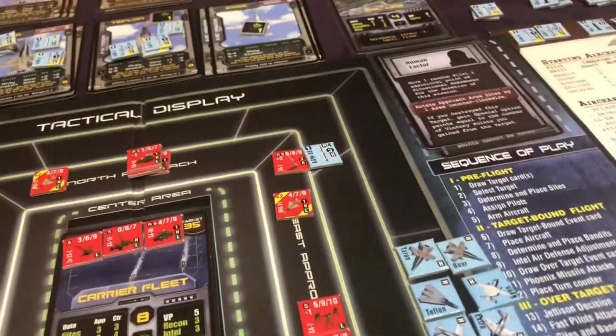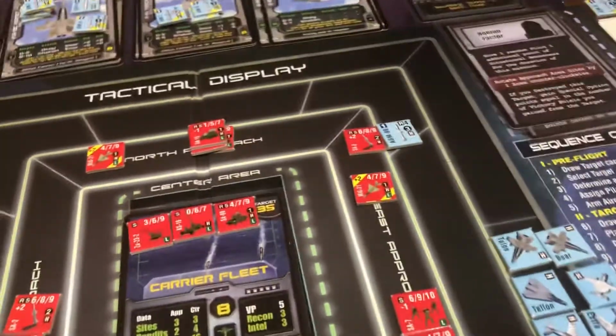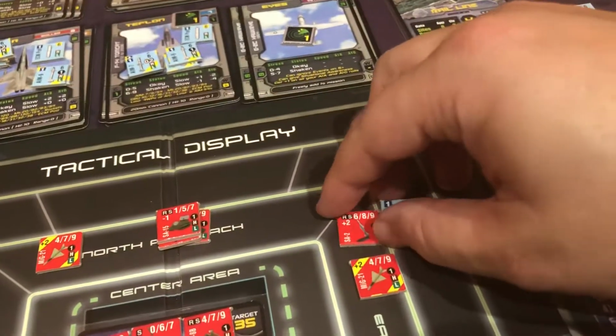And then extra, I just need a 2 or better. And there I go, I got a 2. See, that would have been a bad roll if I would have done that with Talon there. Talon would have gotten a 3 out of 4 and missed. So I took this out with extra.